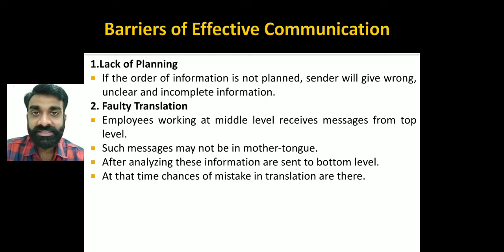Second, a faulty translation. Many times the message that comes from the top level, whether instructions or orders, will not be in the mother tongue; the professional or corporate language will be used. So many times the middle level does not interpret it properly, and when it is conveyed to the bottom level people, there is a chance of faulty translation. Why? Because mostly those people working at the bottom level of management do not have that much skill or ability to learn. So obviously faulty translation will be there.